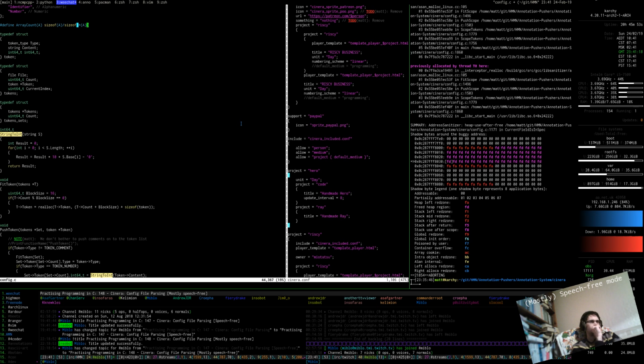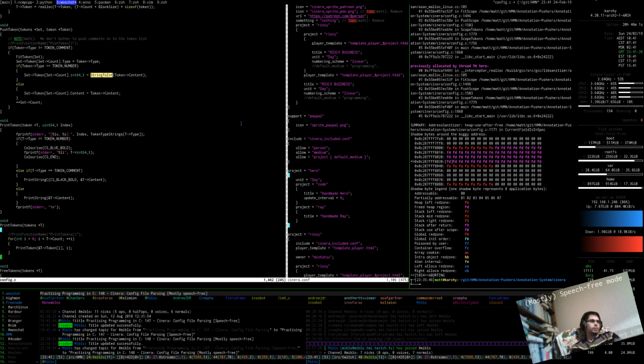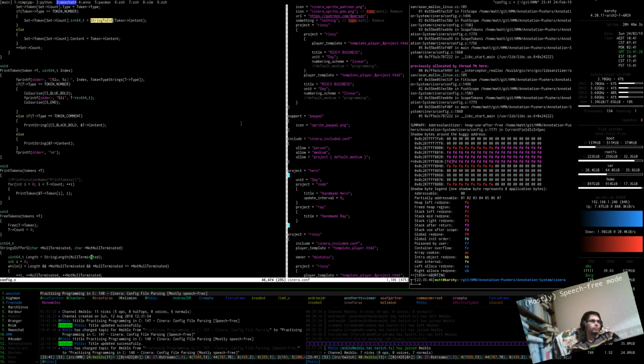So fit token is fitting a token inside the tokens. We need a way to push and fit tokens inside a token set. Free tokens might as well just be the full set, mightn't it?